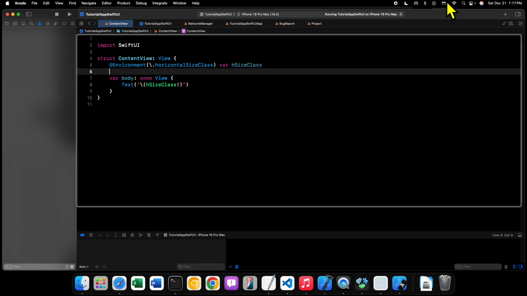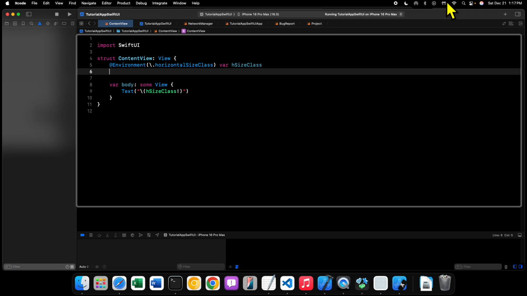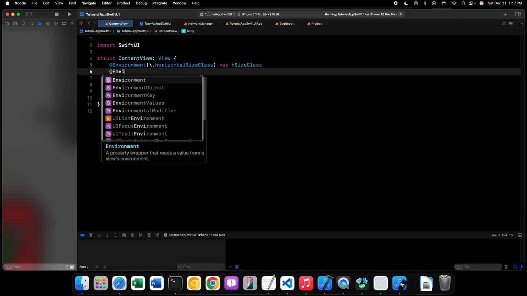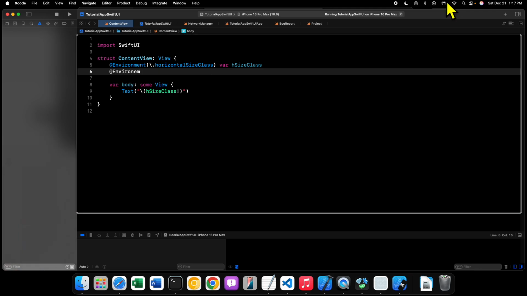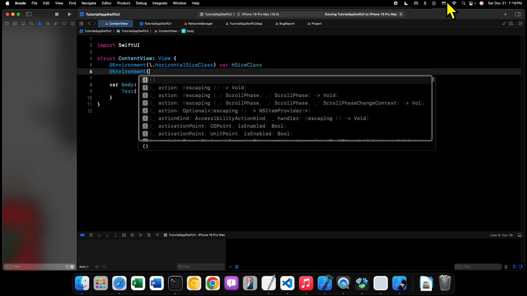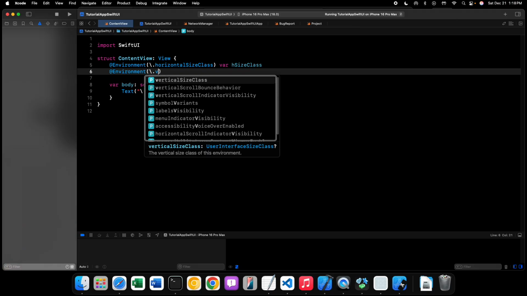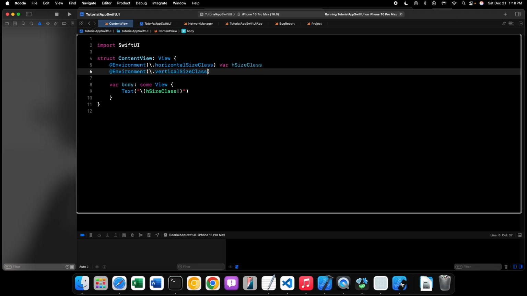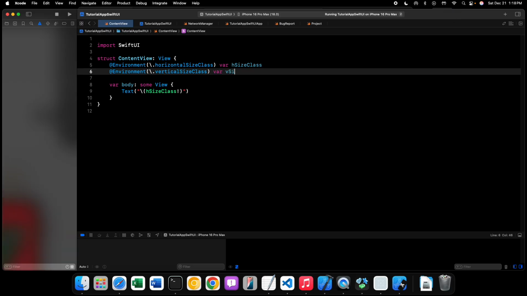And we can do that the exact same way that we got the horizontalSizeClass value: @Environment, \.verticalSizeClass, and we will call this vSizeClass.